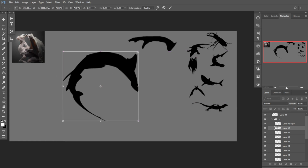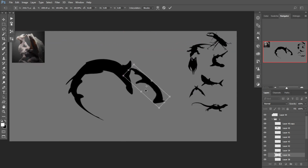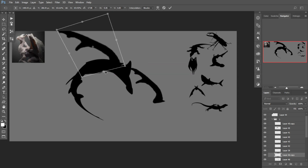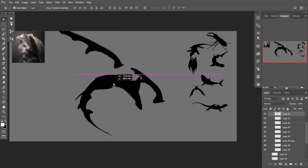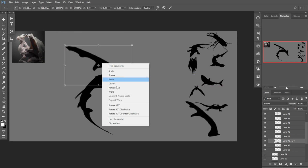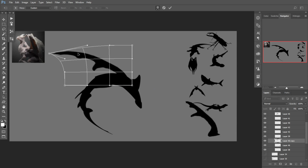Cool, so I just made a base of a shape. And the reason why I used this, I'm gonna just copy a lot of this, but maybe it could be the skeletal structure of the wings. So maybe this one has proper European style wings. So I'm gonna use a warp tool again.